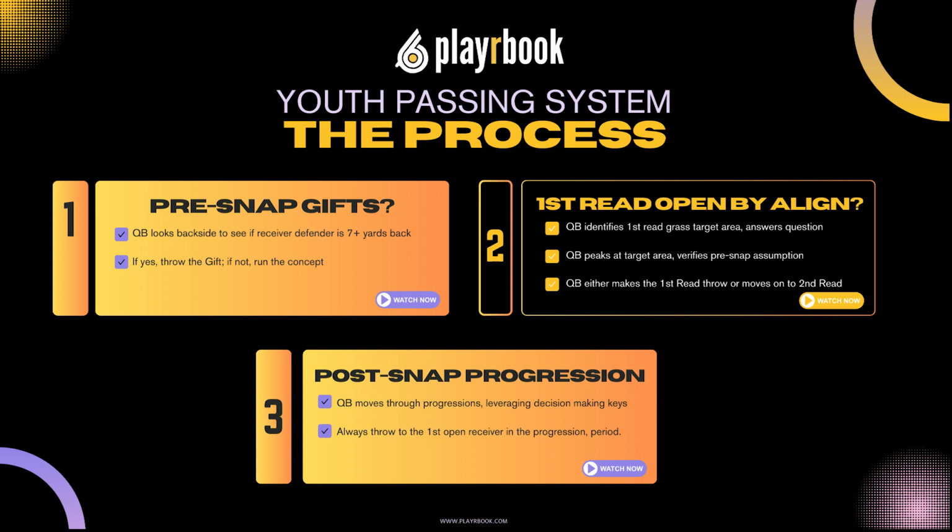But essentially, him asking himself, is my first read open by alignment? Has him looking at the defense, the defensive player, where his first read is trying to run, has him thinking through that, and also making sure that he is ready to move on to his second read because he's already considering if his first is going to work. So again, we are just trying to put their mind in a place where we are engaging, stepping them through this process every single time. So it's clockwork and there's no confusion throughout the actual game. When it gets crazy, we want their brains to be operating in a calm state.